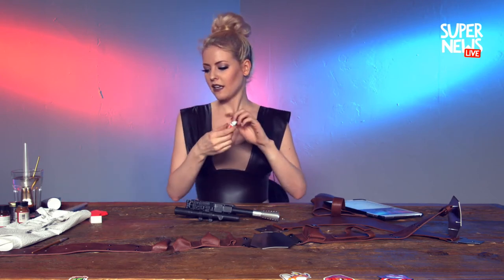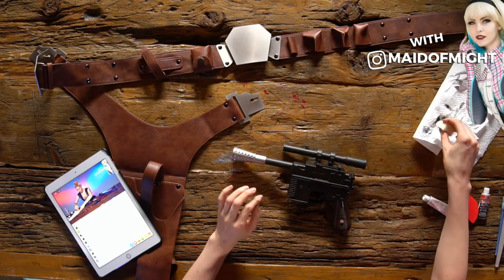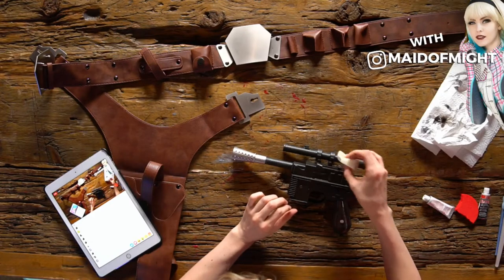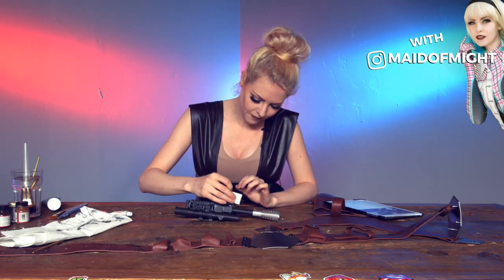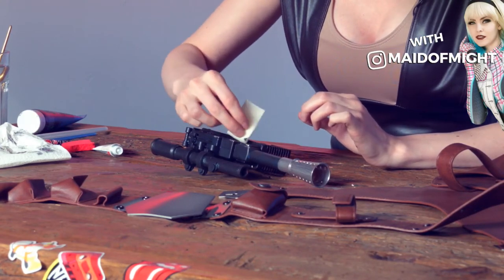We're going to take our silver Rub 'n Buff, which is one of my favorite weathering tools, and put a little bit on this paper towel over here. Boop, boop, a doop. There we go. And take a little bit of a sponge. I'm using this makeup sponge because it's small and easy to maneuver. Make sure you don't get too much because a little of this stuff goes a long way. And then we're just going to rub it on the gun, on all of the angles, to make all of the details and the angles pop. Pop, pop, pop. There we go. It's going to be a little hard to see at first, but we're here.